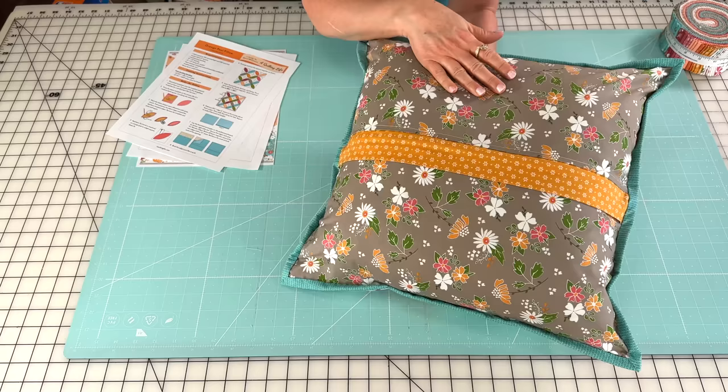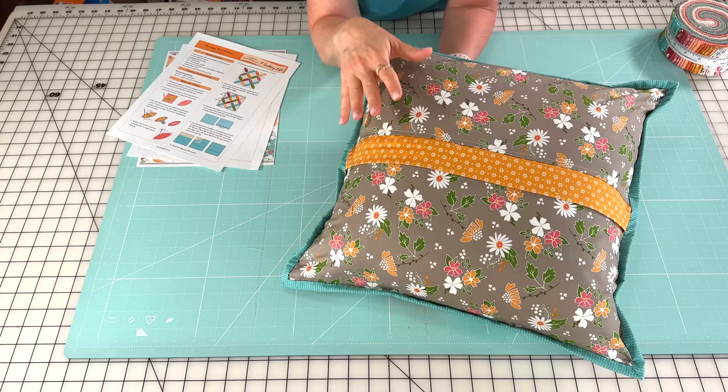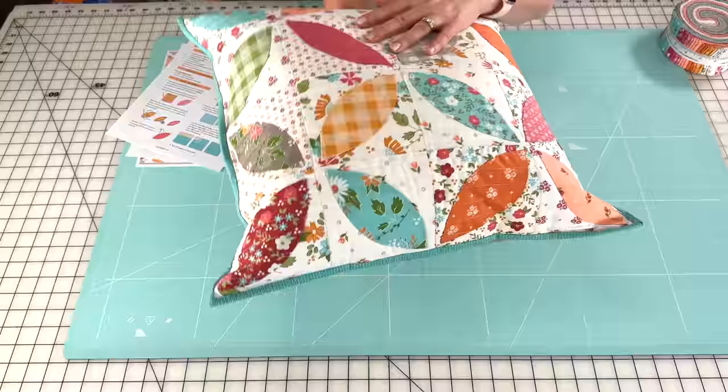I did my method on the back where I put a zipper. I didn't really have a perfect match for a zipper, but it didn't matter because I had the flap covering it. We do have a video on my method for doing this, so you can find that. And you also don't have to put a zipper in the back of your pillow. Our PDF just has instructions for a simple envelope back pillow. And we might have a video on that too. If we do, we'll link it.